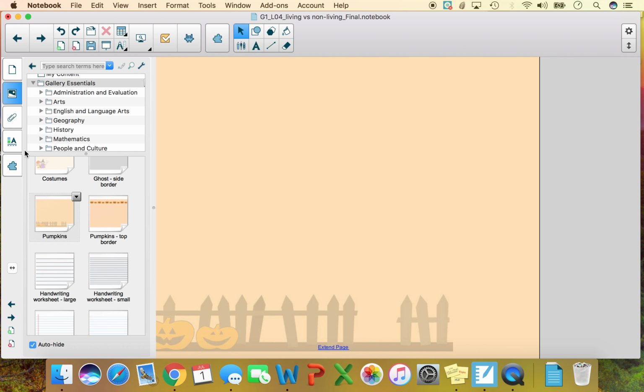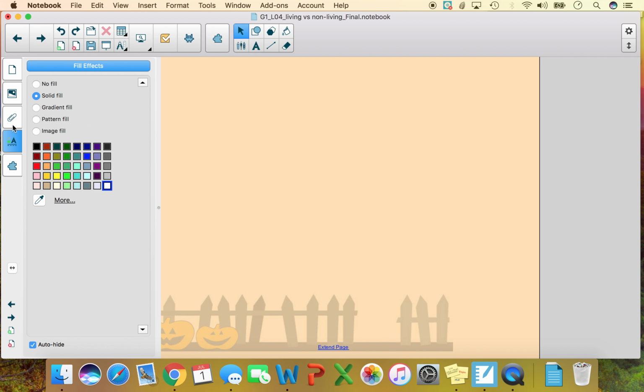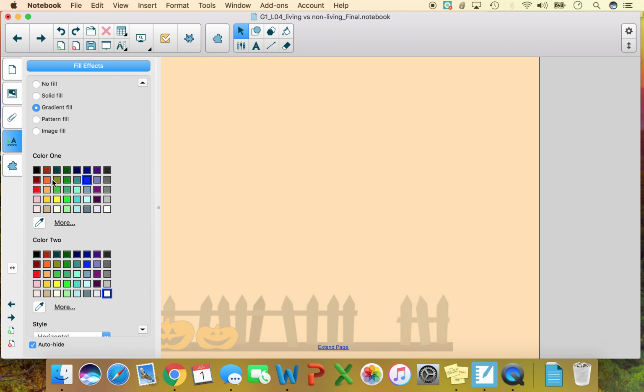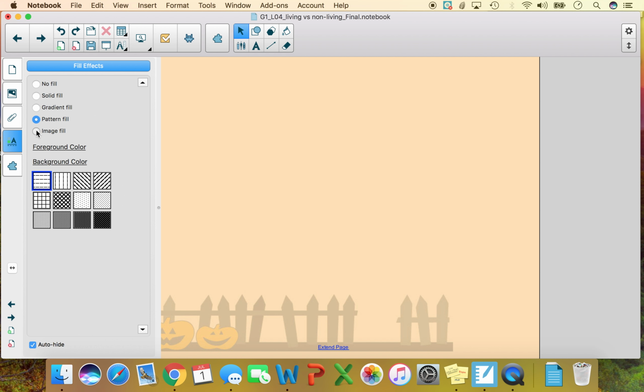Or my other option for creating themes is I can come back over here, and I have a solid fill option. So I could change the color of my page if my computer would cooperate with me. Or there's options to do gradients, patterns, or image.